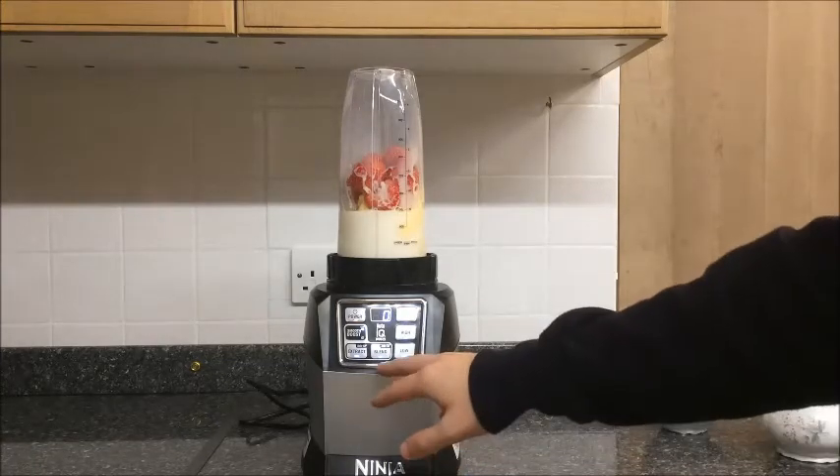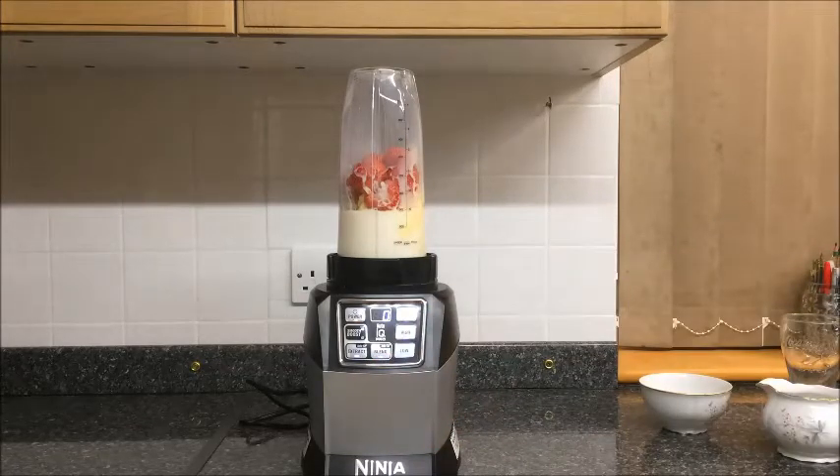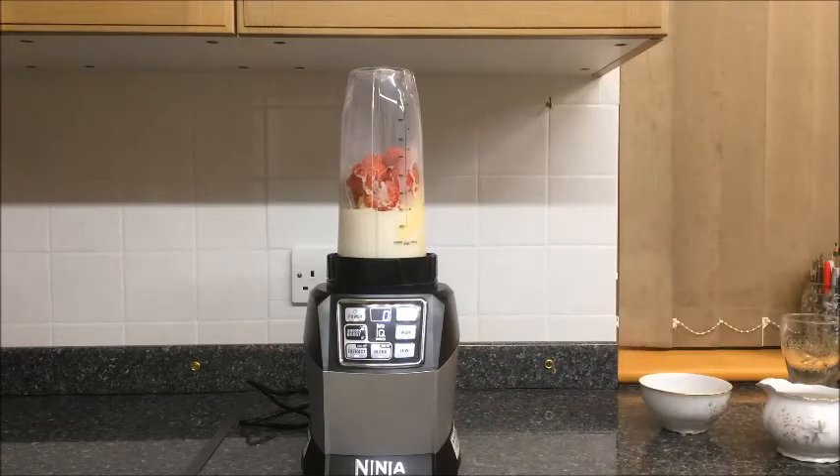We don't need extract, because extract is more for the hard vegetables — your carrots, your potatoes, things like that. Blend is more for the milkshake — I believe that's a 60 second preset. Pulse we don't really need. High is for when it just goes crazy for 60 seconds, and Low is a nice smooth sort of cut. Hopefully when I press blend, this thing will not send strawberry milkshake all over the ceiling, and hopefully we get a nice consistency.